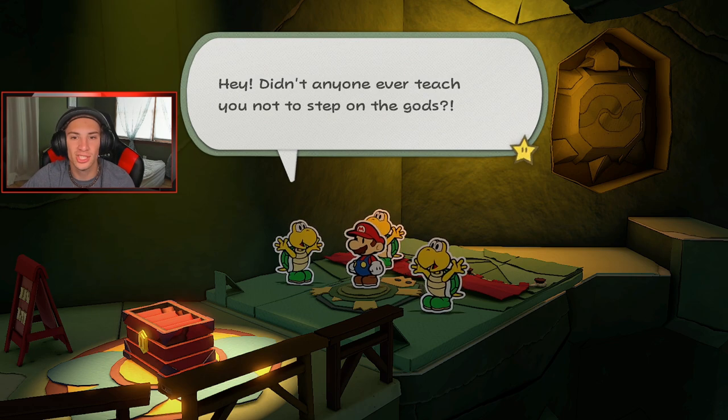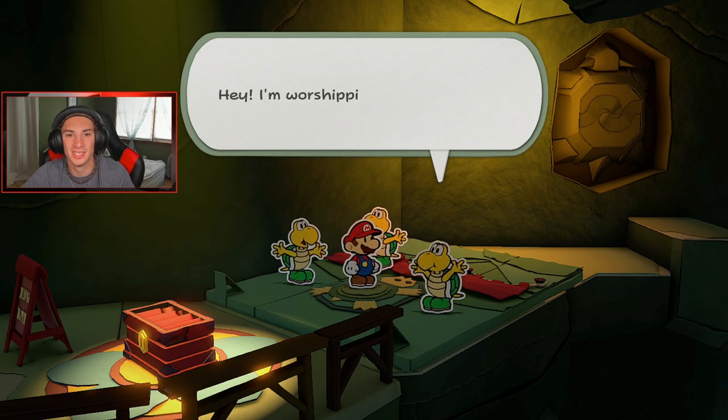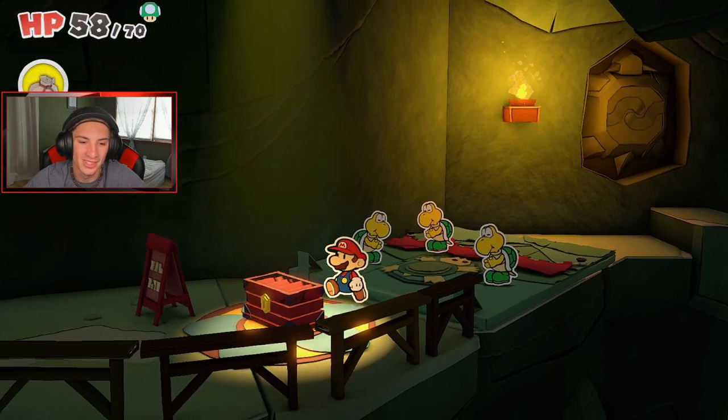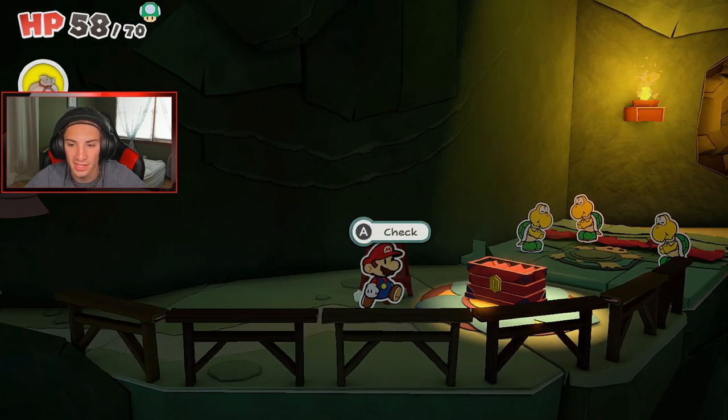Hey, didn't anyone ever teach you not to step on the gods? Oh, we're on the gods. You stepped on the gods, you get a divine punishment. Hey, I'm worshiping here. Alright, yo, it's all good. We can actually make our way out. The Koopas are here.